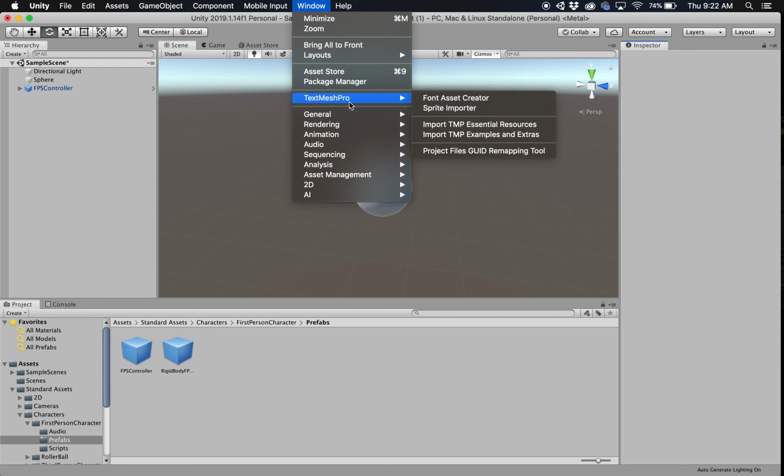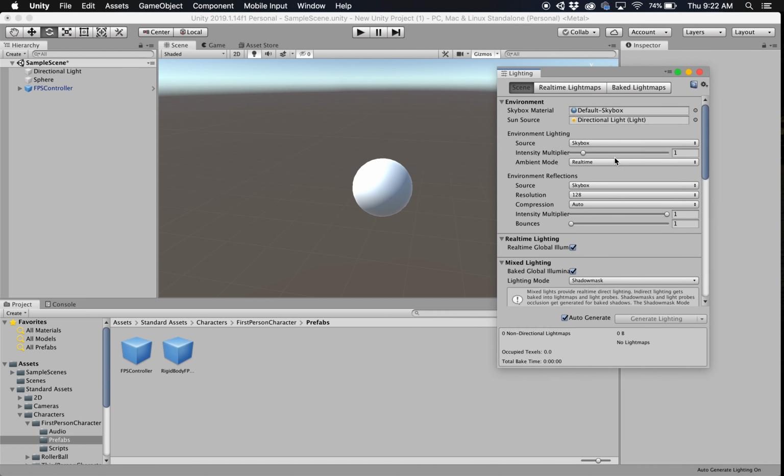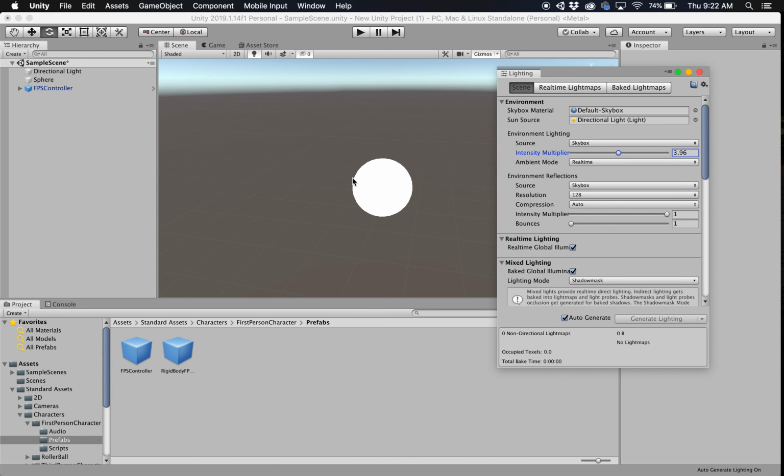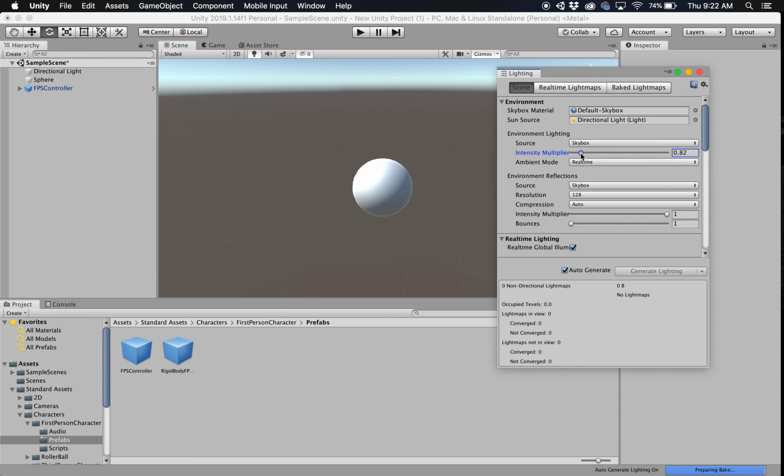I'm going to go to Window, Rendering, Lighting Settings, and you'll see here this is our scene's basic lighting, environmental lighting. So you see I can bring that up and I start to look. There's no shadows. So you need shadows. I can make it so there's no light other than that directional light, and then we have really dark shadows.